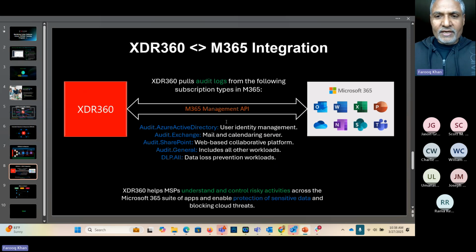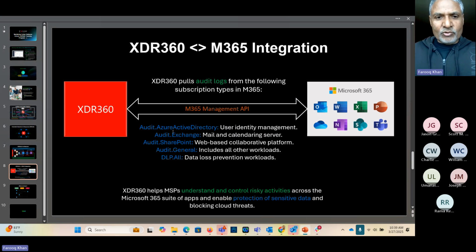No endpoints. So this will work even if you lose access to the endpoints or there's no agent on the endpoints, because all your activity is logged by Microsoft, and we can pull all the activity from there. When you access an email, it is logged in there. You access this email from this location, and all the very, very detailed information is available. So we are going to pull that.